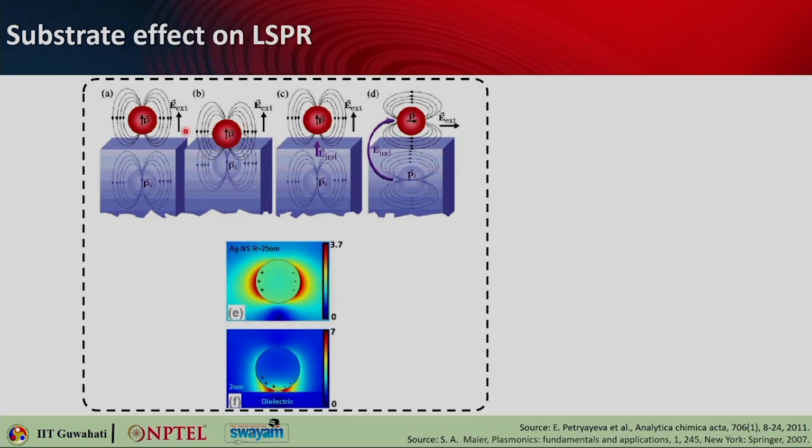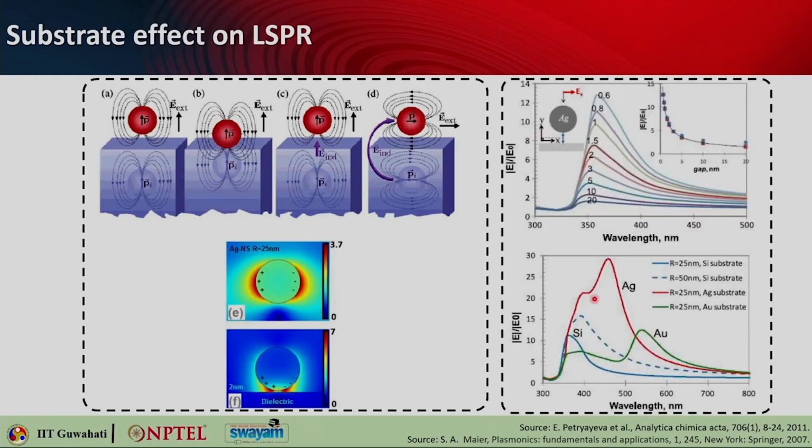Now, that also depends on the polarization direction of the incident electric field. If the electric field is polarized along this direction, the coupling will be strong, that you have seen right now, because this now becomes a dimer again. But if it is along this one, that is orthogonal to the dimer axis, then the interaction will be weak. Here also you can see that when it is in air, you have more or less uniform electric field on both sides, but when you have a dielectric substrate, the field is basically confined in this near field zone.